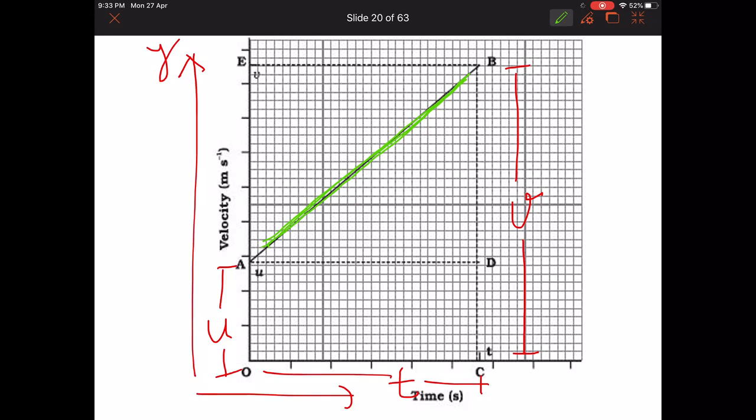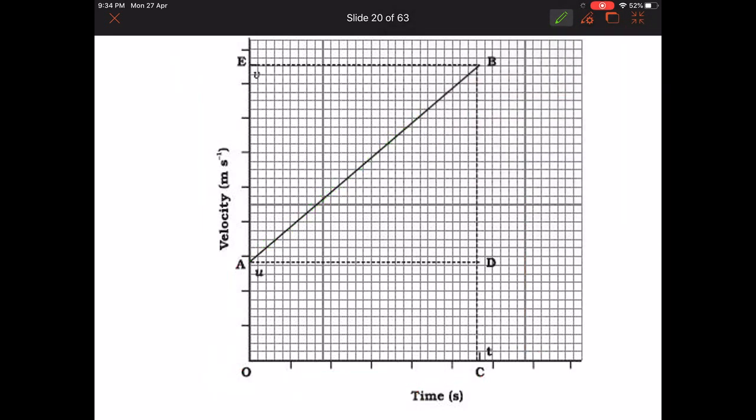Or we may say that, suppose here the velocity is 10. Now after 1 hour again the velocity is 20 kilometers per hour or meters per second. After another 1 hour it is 30. So it is increasing, but it is increasing at a uniform rate. This is the kind of graph that we will be considering and discussing while deriving the three equations of motion. Okay, so let's move ahead.